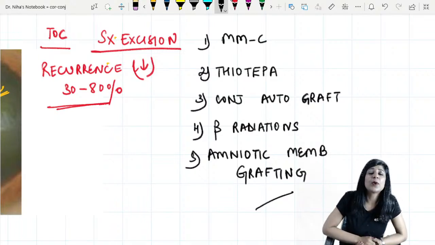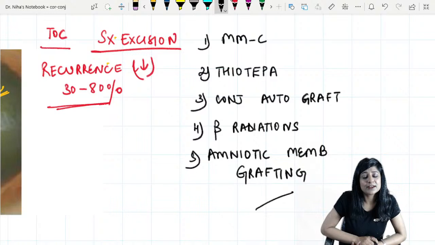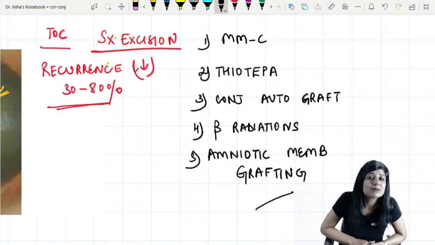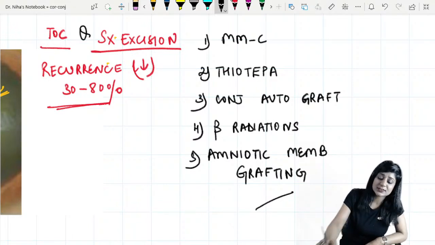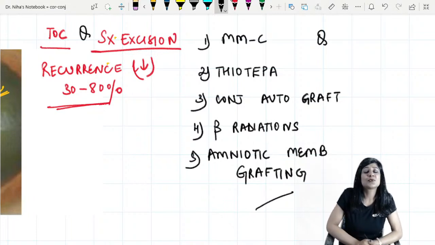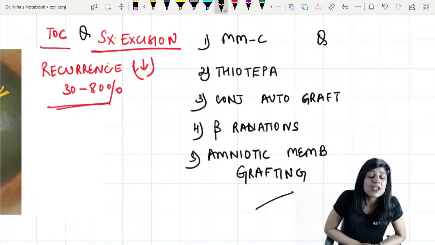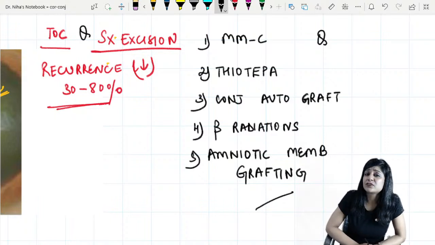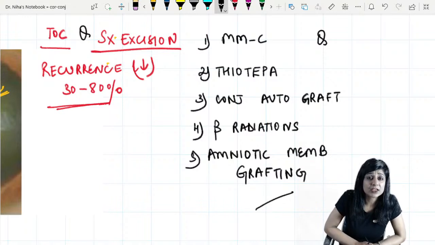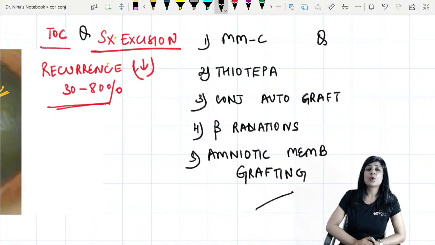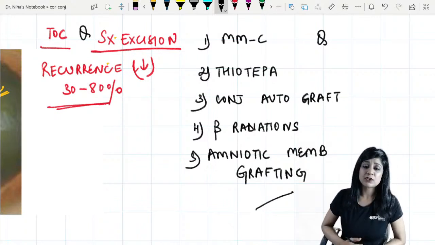One year there was a paper of the FMG examination where there were 3 questions consecutively in the same set from pterygium. They asked the Stocker's line, they asked the treatment of choice, and they also asked the drugs used for reducing the recurrence. So this is the A to Z image based session of conjunctiva. I have told you everything that is important, all the PYQs related to conjunctiva, all the images we have discussed, and whatever can be asked from conjunctiva.